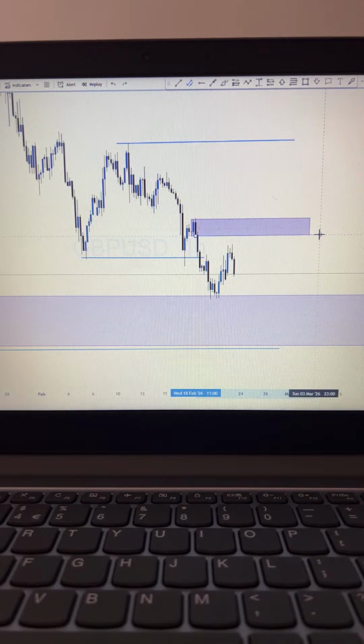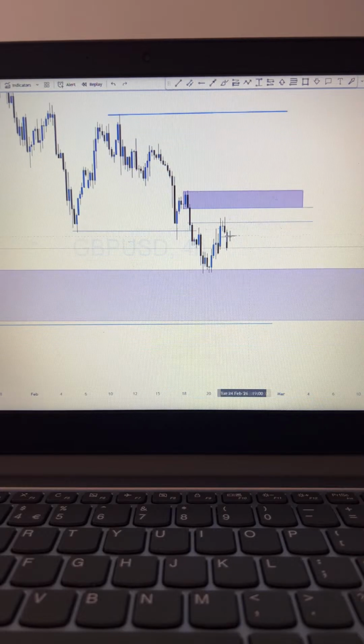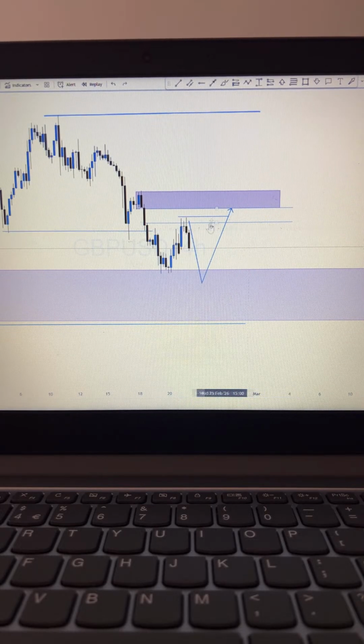4 hour is reacting to this other block right here. That's why I see price is what? Rejecting. So this is a valid structure. Now what I want to see right now is if 4 hour can come, take out this low with a candle close and reject to this side and close above this high with a candle. If I get this formation, that is a very clear indication that the buyers are ready to get into this trade.